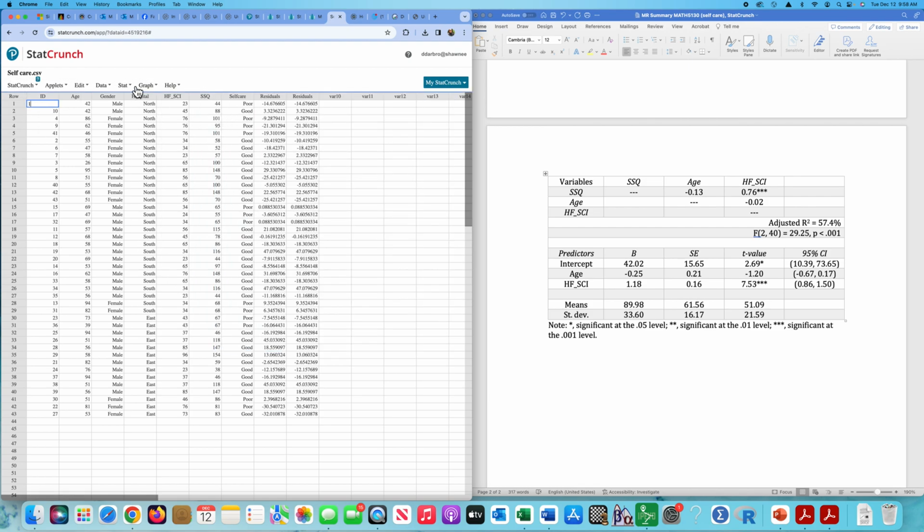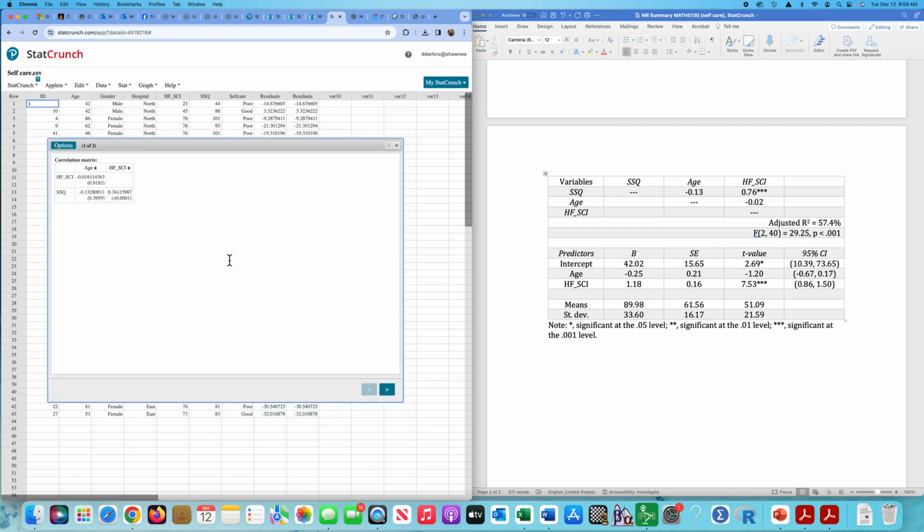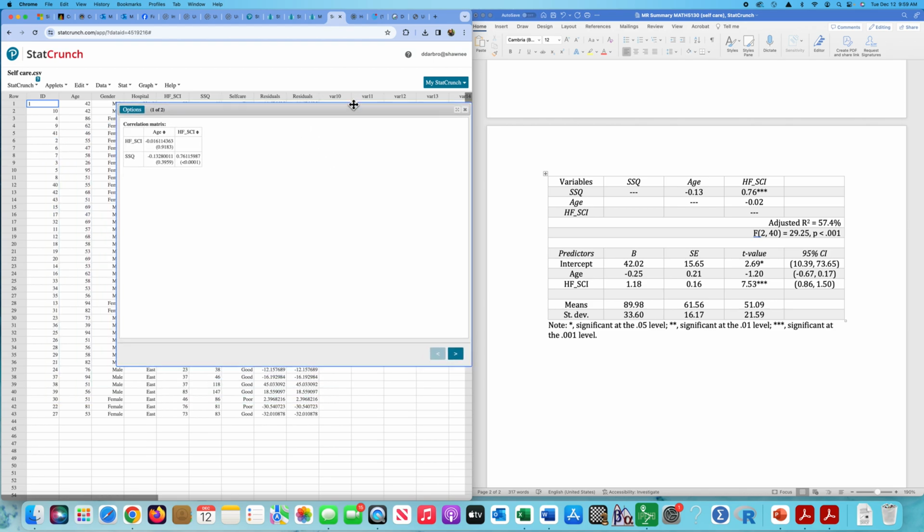For the correlation, we go to summary stat correlation, and I want to add all of the predictors and the dependent variable. And I want a two-sided p-value. And so it gives me a correlation matrix.